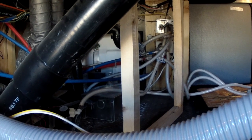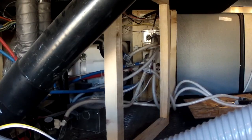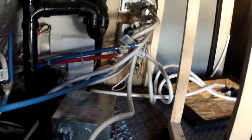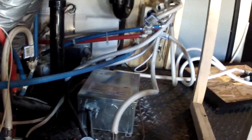You can see the silver box there. That's the transfer switch. I already moved that over 4 inches or so. That'll allow me to move the wall. And then back here you can see the pump. I moved it. The water pump was crowding the transfer switch. The transfer switch was crowding the back of the water heater, which made it so that the hose coming out of the back of the water heater was kinked. So hopefully we'll get a little bit more hot water flow out of this as well.